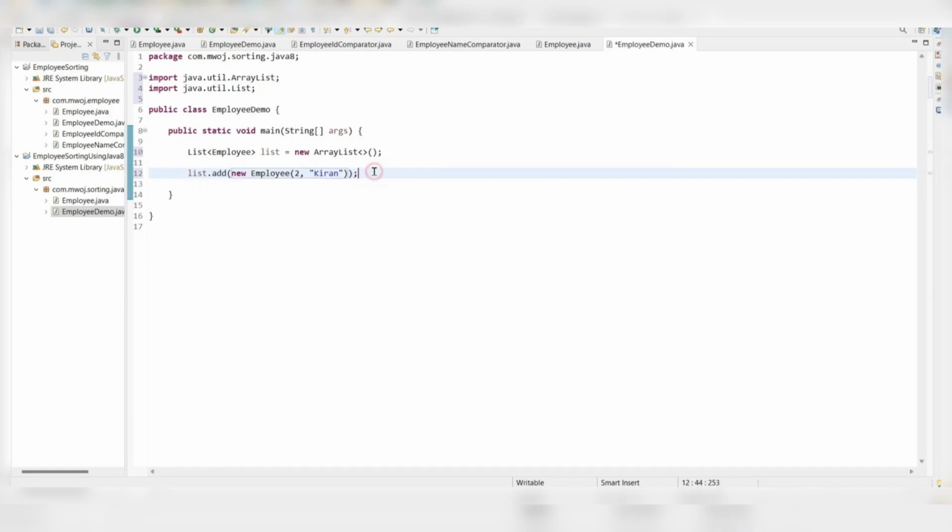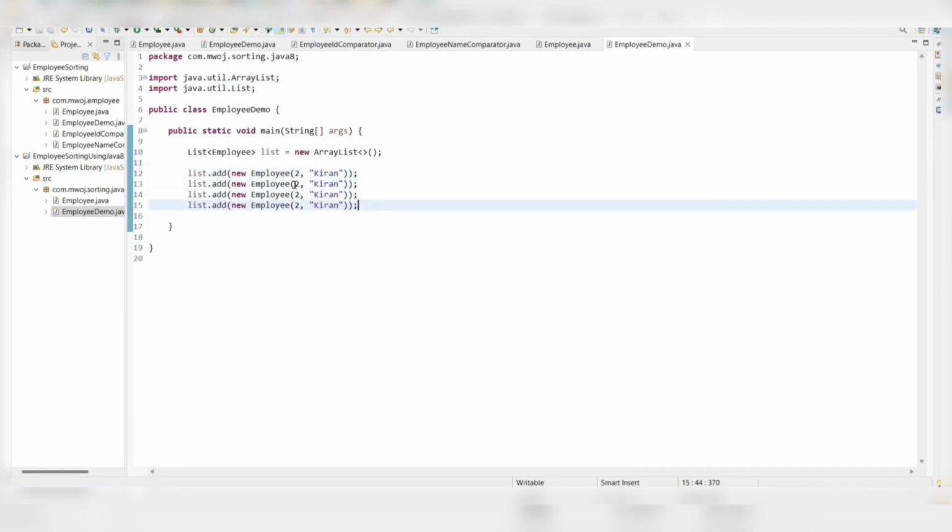Let me use some other values. This time ID will be 8, name will be Mukesh, then let's say ID is 3 and name is Tarun, then ID is 6, the name is Abhi. Let's say we have 4 objects of employees.